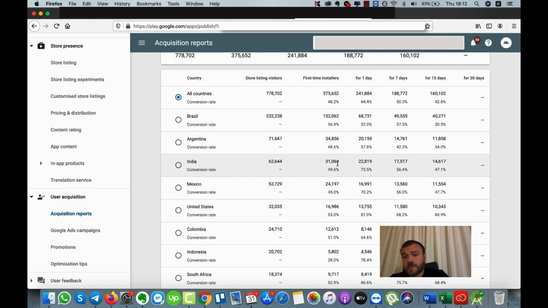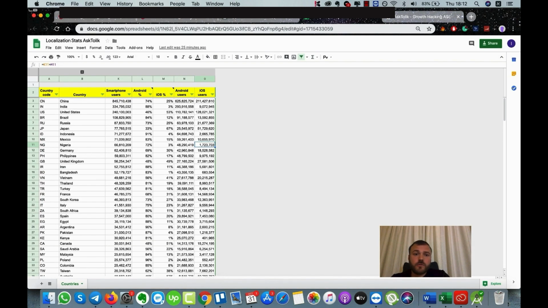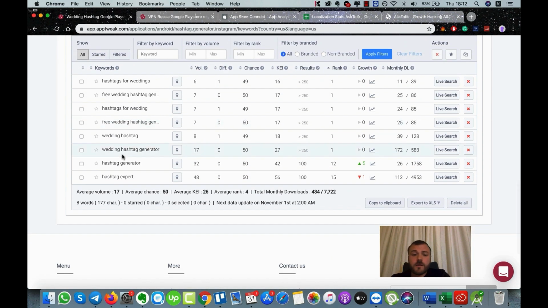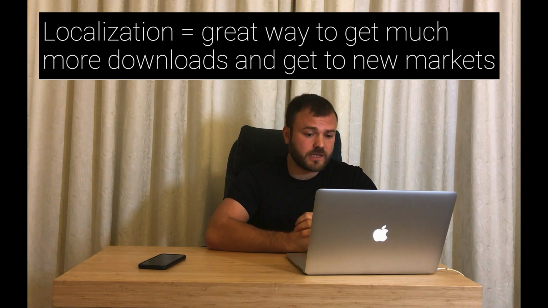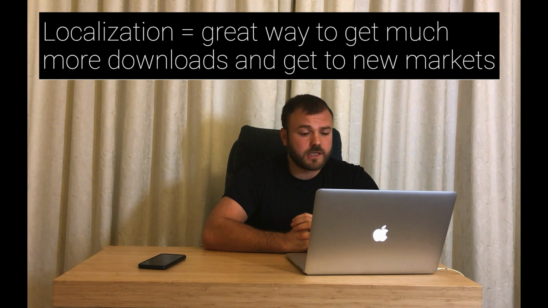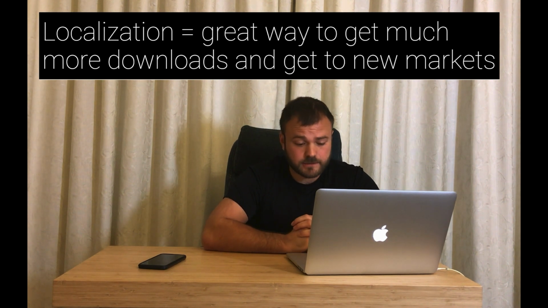We can always optimize after we make the localization. We can see in a keyword tool such as AppTweak what is exactly happening, what ranking we are getting, new key phrases that we are getting, and implement them in the next update. So this is a very powerful tool for any developer or company who wants to promote and reach a wider audience, a wider user base, and basically get more downloads. This is what we are all looking for in the end, and localization is amazing for this.